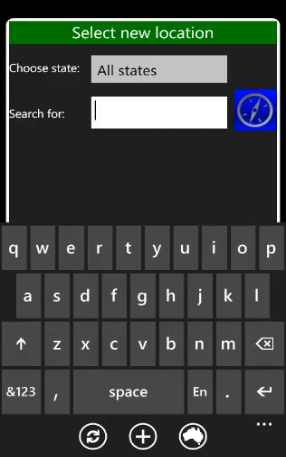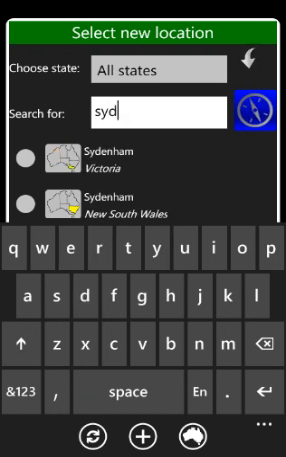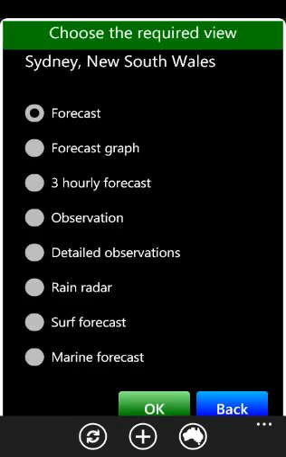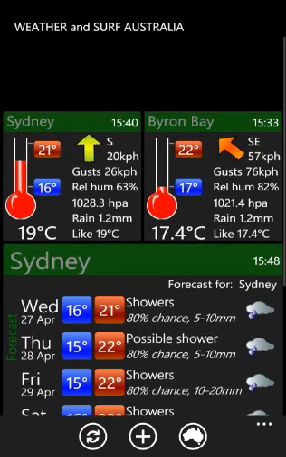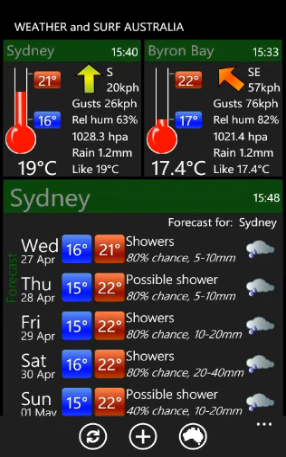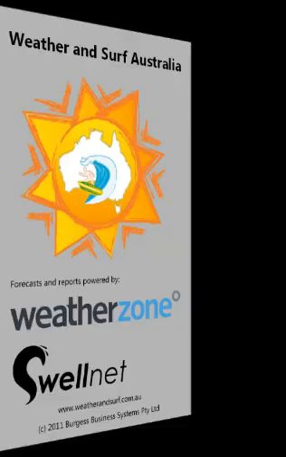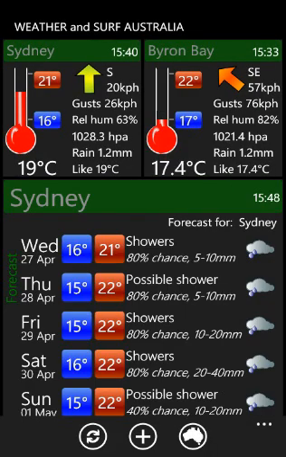Underneath, I'll pretend I live in Sydney. I would also like to see Sydney's weather forecast. So basically what I'm doing is building up how I'd like my view to look on a normal basis. And there we have it. I can scroll up and down, as you can see, and my screen stays exactly as it is. If I exit the program and come back in, I now have exactly where I left the program before.